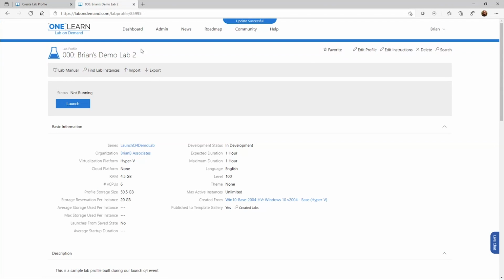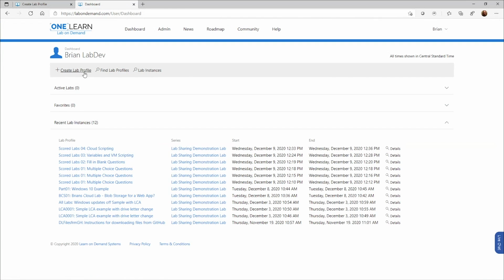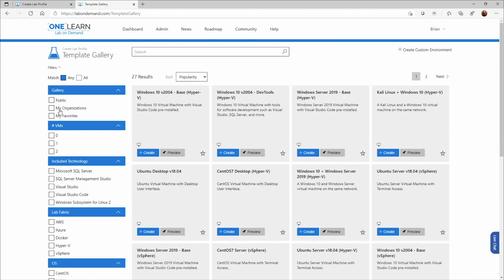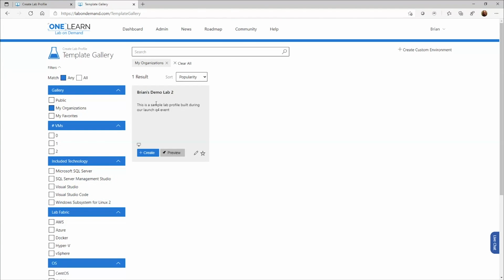Then go back to my dashboard, create a lab profile to get to my template gallery. And now when I go to my organizations, you'll see the description comes through. This is why it's important to fill in the fields, even though you don't have to fill them in as part of the requirement for building the environment.